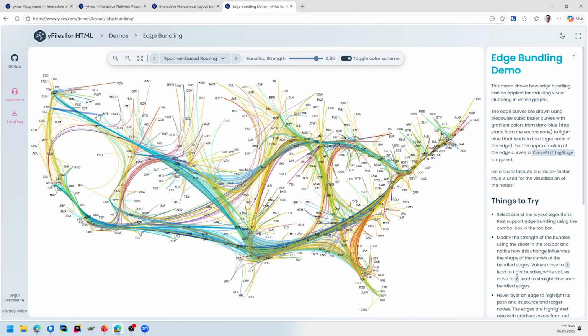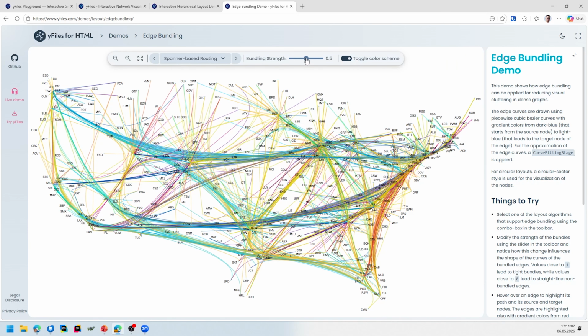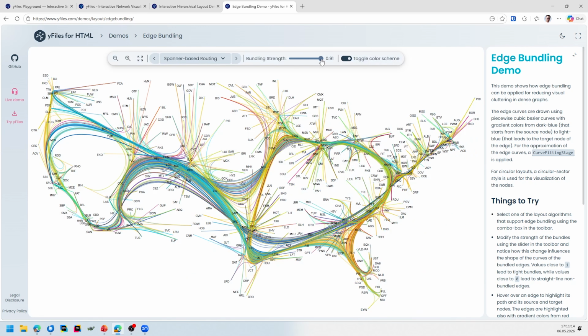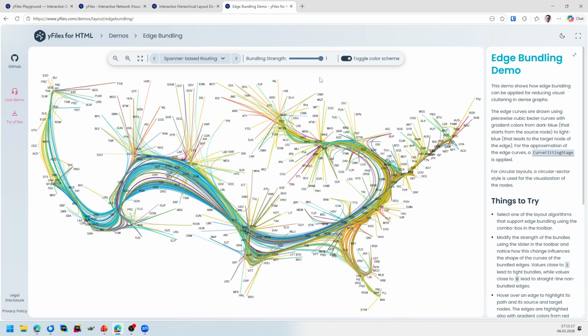This is the algorithm, and as you can see, this is the mode where we don't really try to avoid edges crossing other nodes, which is okay in certain scenarios. And it results in very nicely curved edge bundles. The new algorithm allows you to have better control over how straight those edges are, so how strong the bundling effect should be. So if you play with that, you now get a much more responsive behavior in the algorithm.